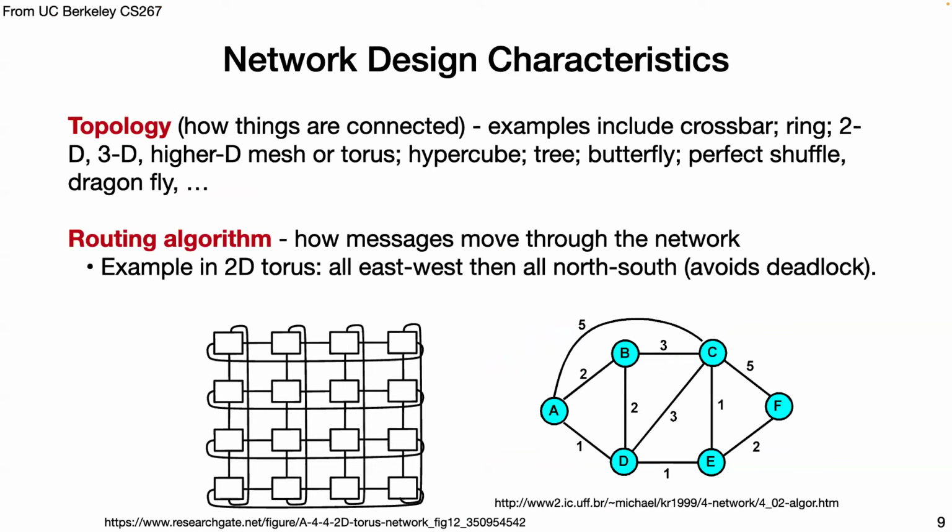So there are other factors when you design a network. One of the main ones is topology, which is how things are connected underneath in the hardware. That doesn't change with the algorithm; it is fixed upfront when you design the network. And there are so many topologies. We're going to do a few today, and way more later when we talk about interconnect networks in more detail. Some examples are crossbar, ring, tree, butterfly. There are so many of these. The main one that we're going to focus on today is hypercube, but there are a lot.